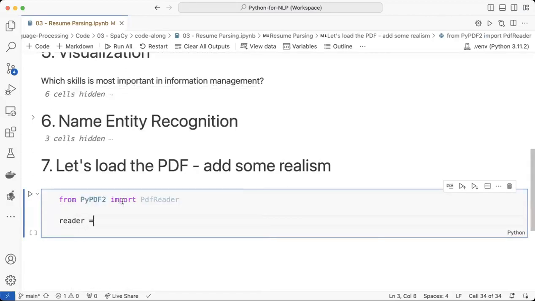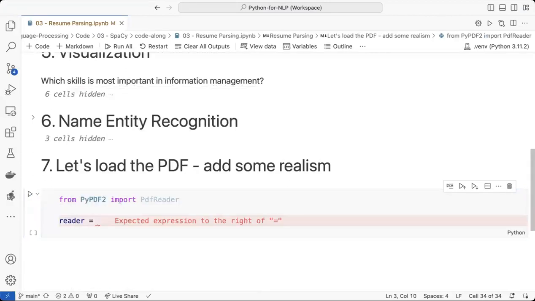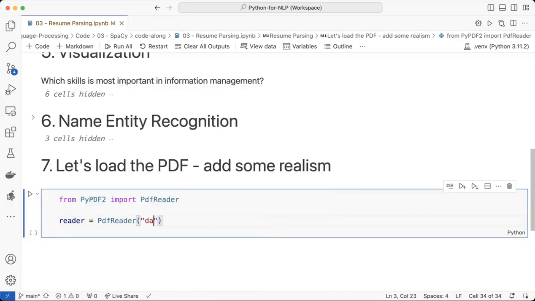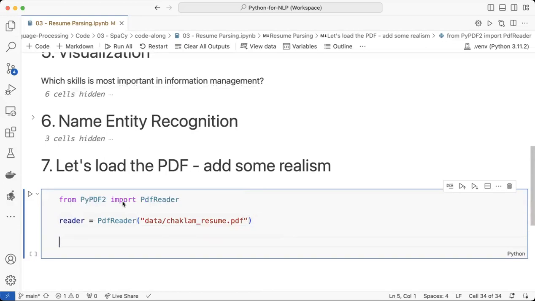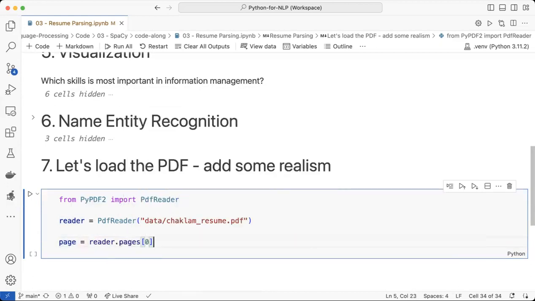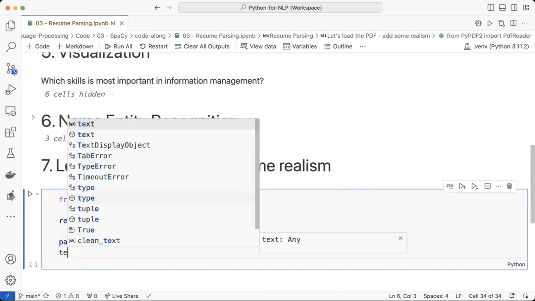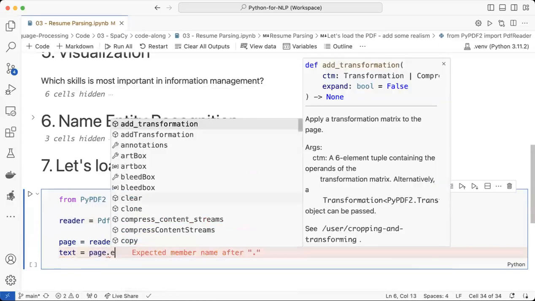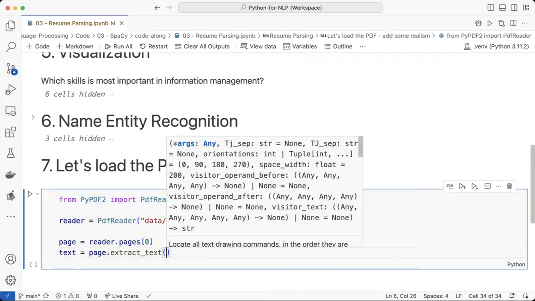I'm gonna say that the reader equal to PdfReader, and I want to read my resume, and then I'm just gonna take the first page, so reader.pages[0], and text equal to page.extract_text.